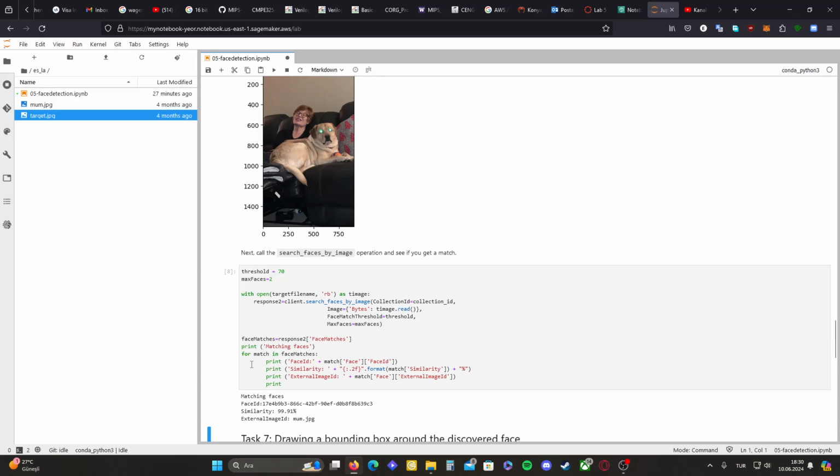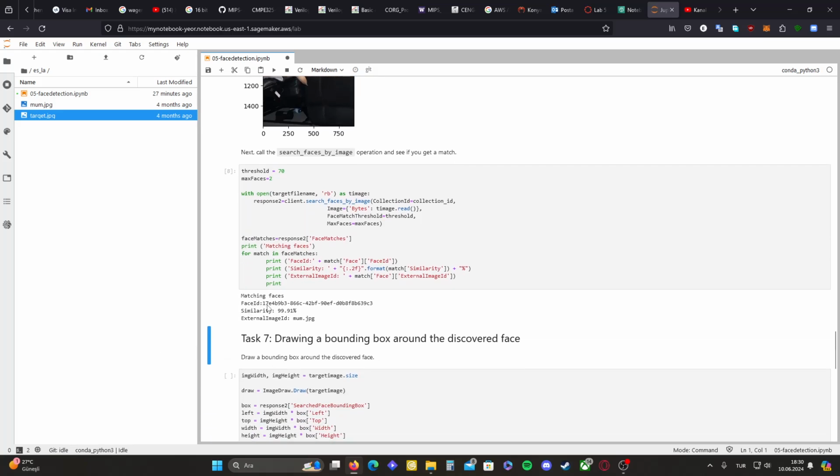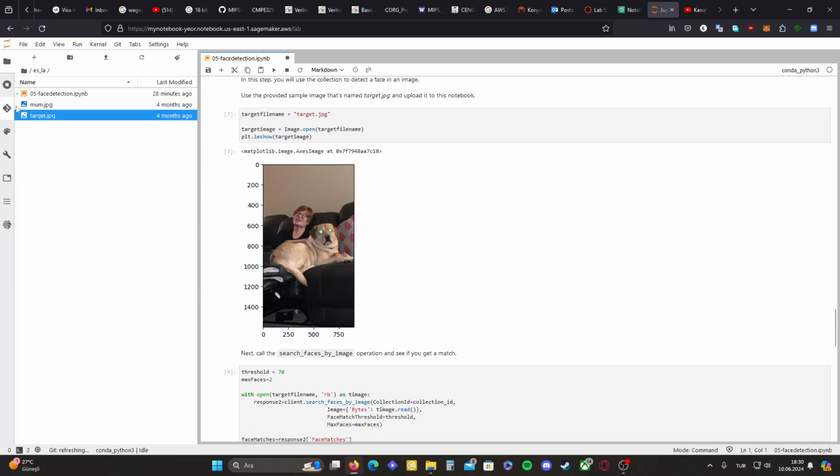Let's run this. We found a matching face. The face ID is that. The similarity is 99.91%. External image ID Mom.JPEG. So we found that the face is similar to Mom.JPEG.